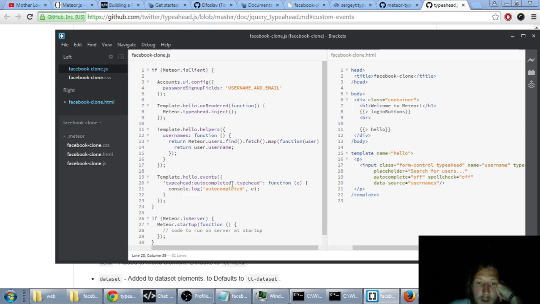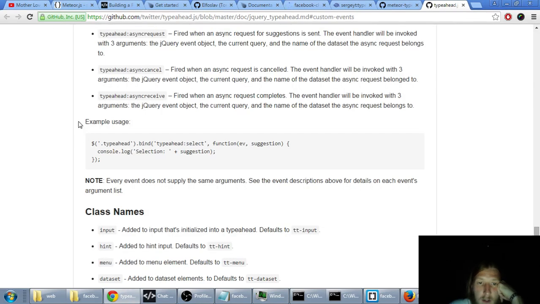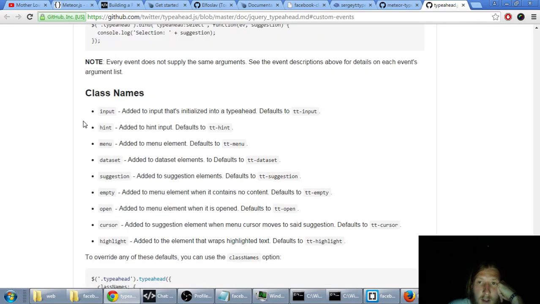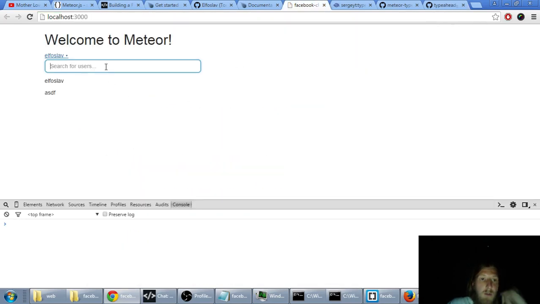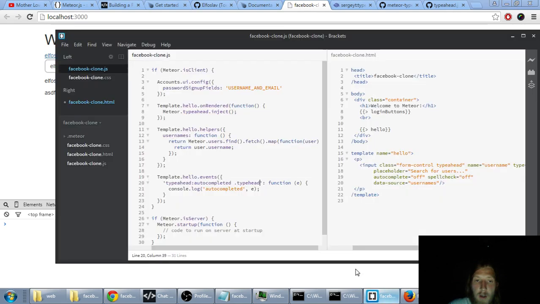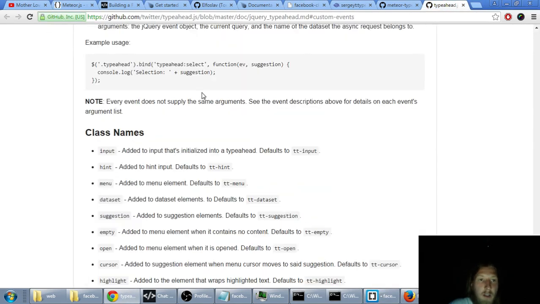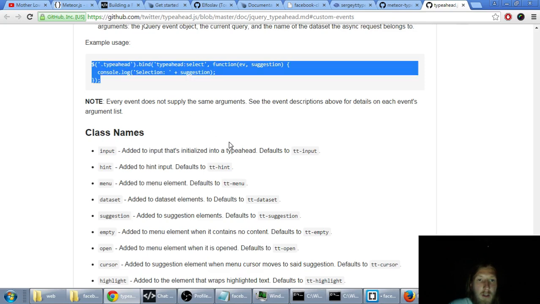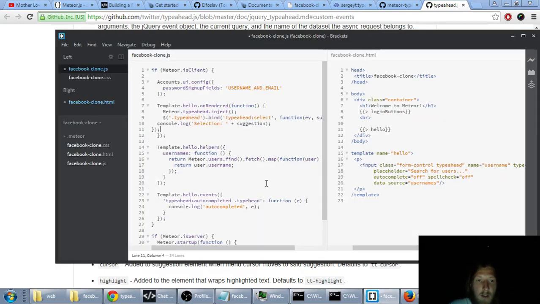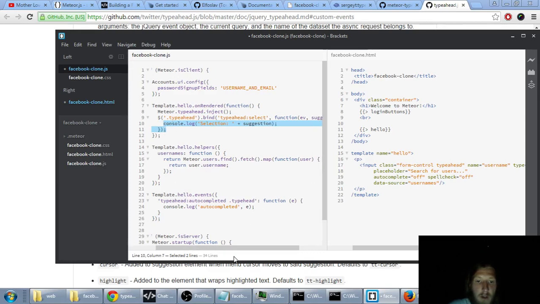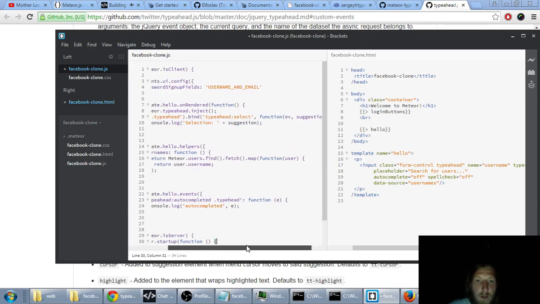Name of the event and selector. This could work. No. But in jQuery it should work. Like here. Typeahead select. Suggestion.